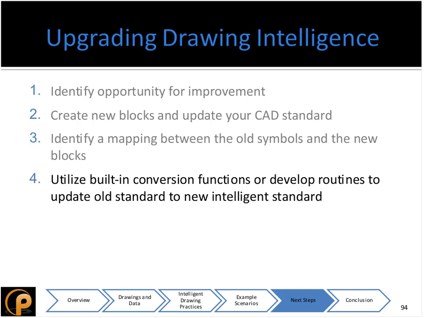That may require some level of intelligence already set up. However, if you have some level of consistency, even if you don't have all the blocks and attributes already identified, you may be able to develop a routine internally within your own facility, very specific to your drawings, to update your old standard to your new standard.